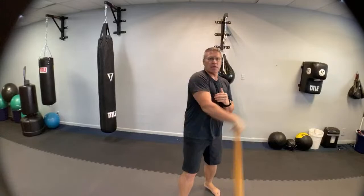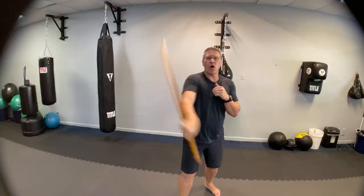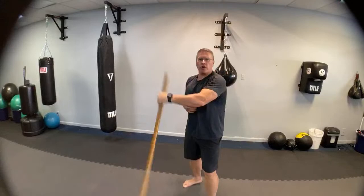That's the other great thing about warming up with a weapon like this, is you're going to get your heart rate going, get your heart rate up, start to lean out a little bit faster, all while you're building strength, speed, flexibility, a stronger core, you're on your feet.